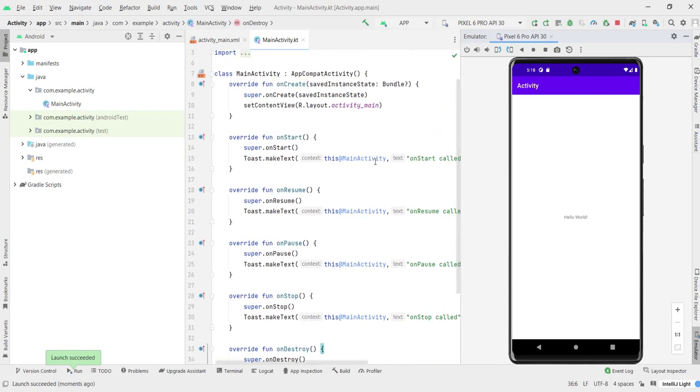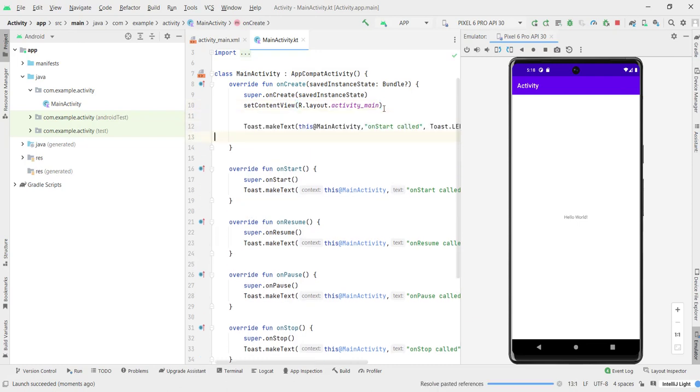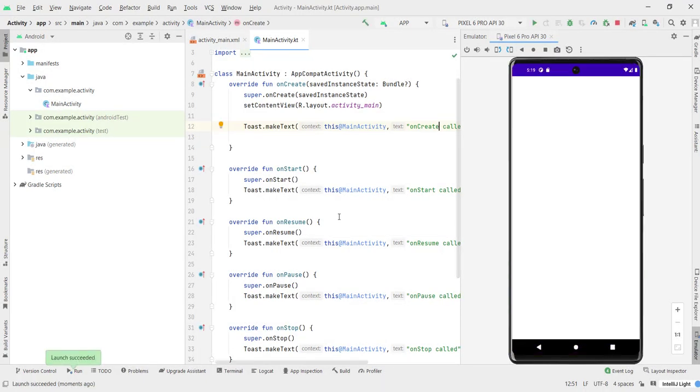Let's also add a toast inside the onCreate to see that the onCreate is also called. So let's rerun this. onCreate is called, onStart is called, onResume is called, and now our activity is running.